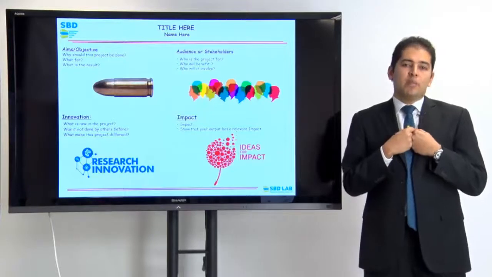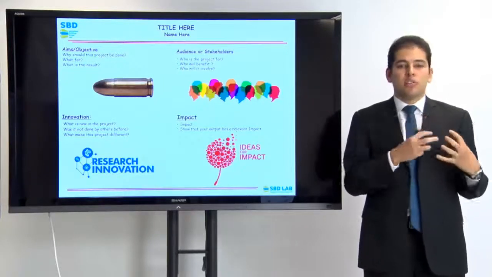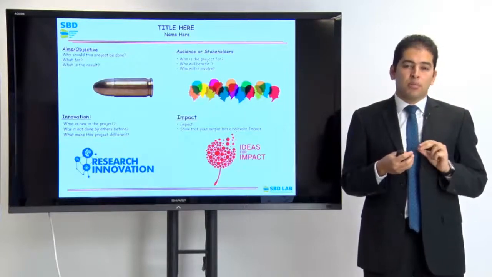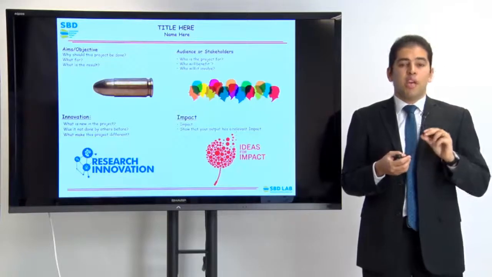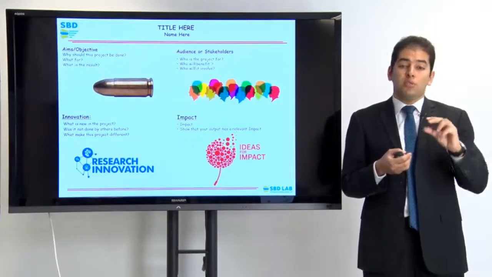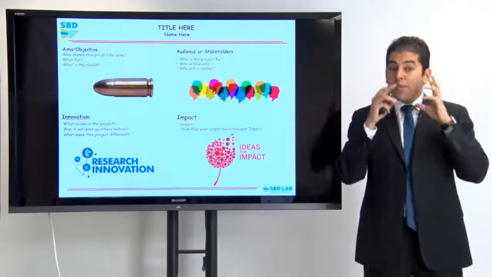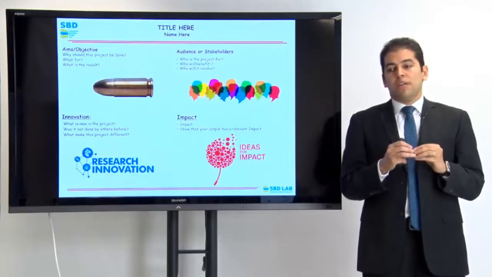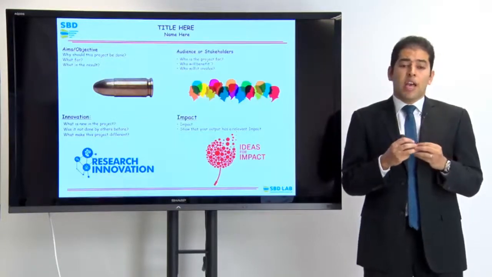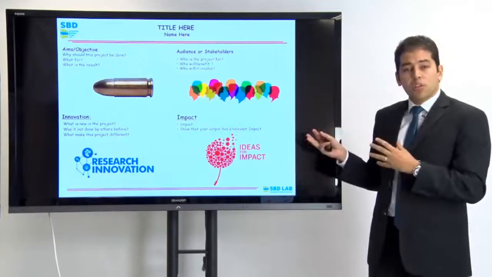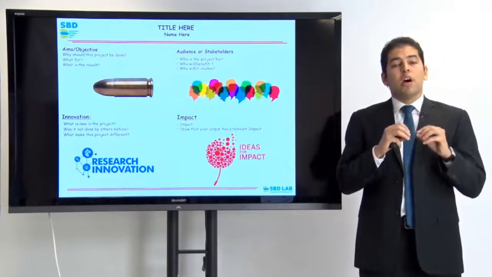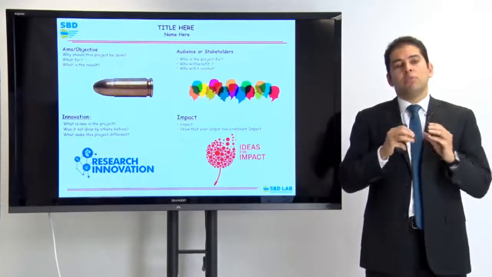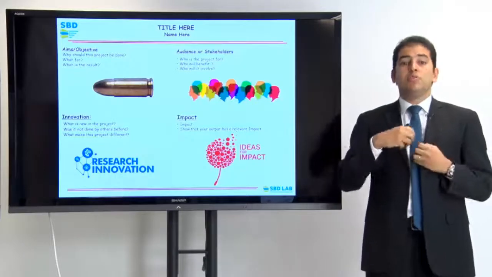Well, how can I have an impact if I'm a little researcher or I'm an undergrad or a postgrad? Well, you can have an impact if you provide a good understanding of a problem, if you provide good recommendations on a problem, if you provide a website, a tool, an application, a product, a framework of thinking, if you develop a policy, a flowchart, a methodology, and so on and so on. And in the proposal writing presentation, I describe a lot of examples of impact outcomes. Just go to the outcome section and you will find several different outputs that can be used as an impact.